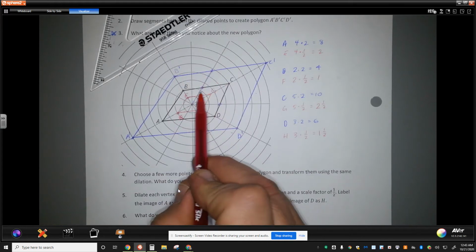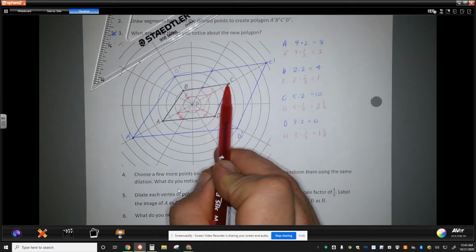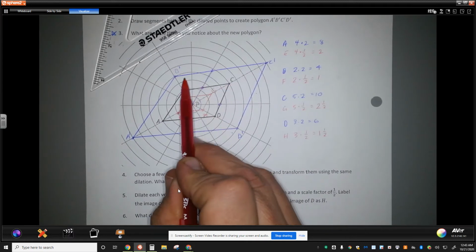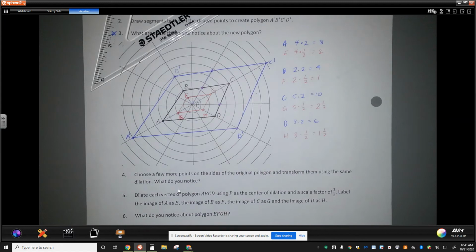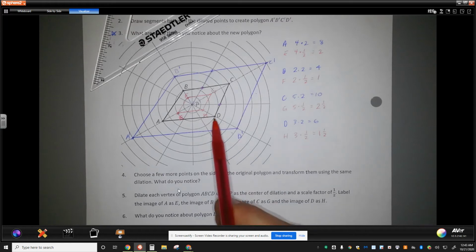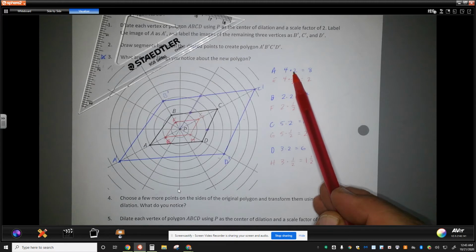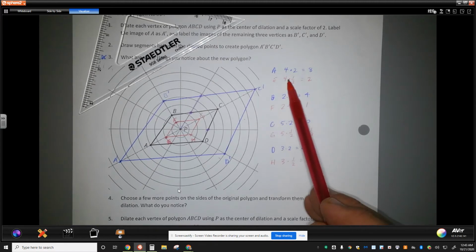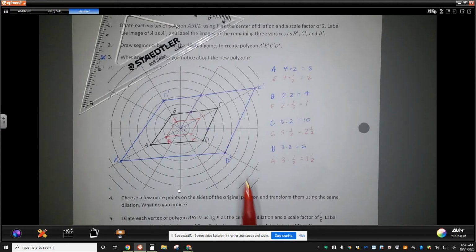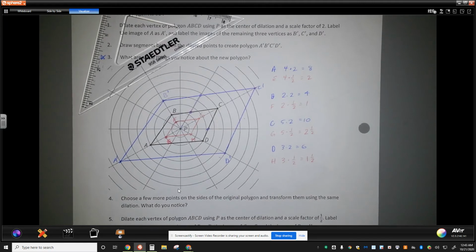So if I double this segment of FG, I get BC. And if I double the length of segment BC, I get B prime, C prime. So we see that that dilation continues to have that same pattern that we discussed in the previous lesson, just based on the fact that we have a scale factor of 2 to increase in size to the blue polygon, and a scale factor of 1/2 to decrease by a scale factor of half in the red polygon.